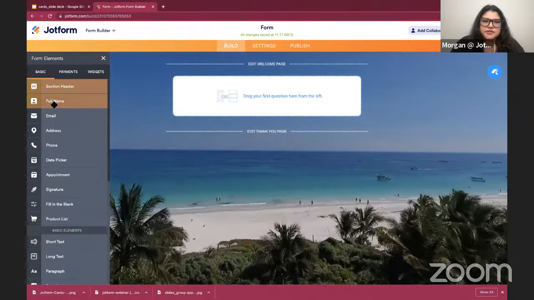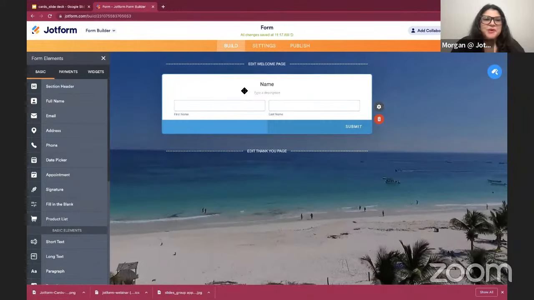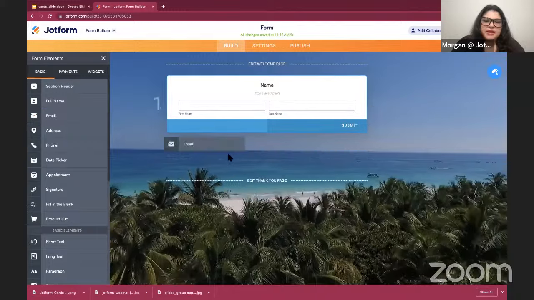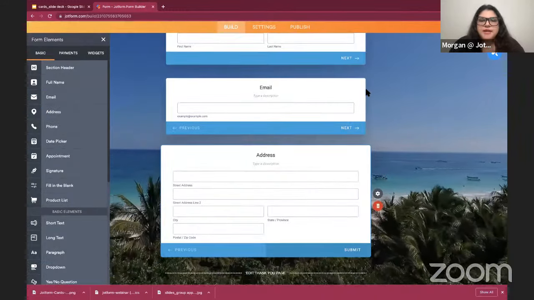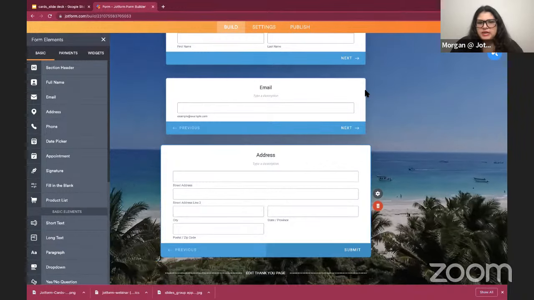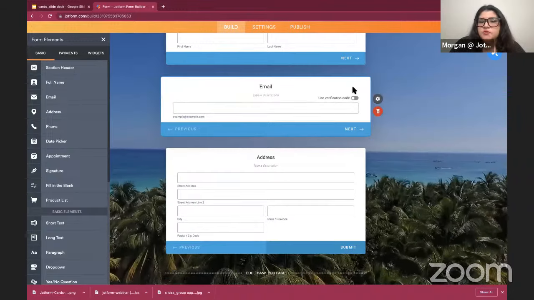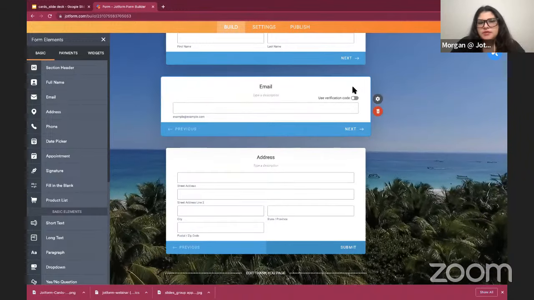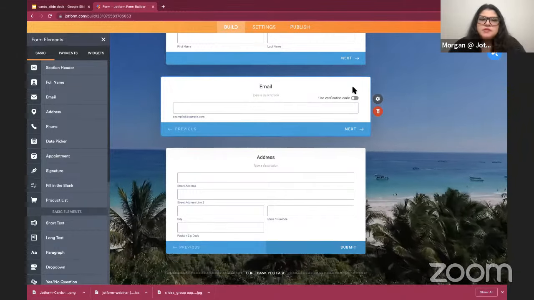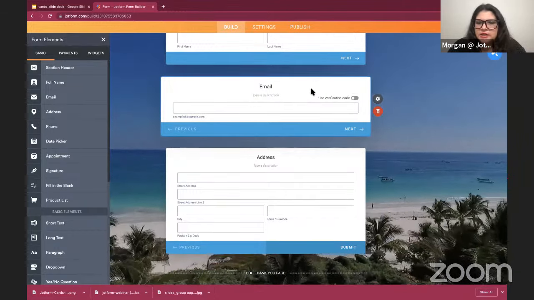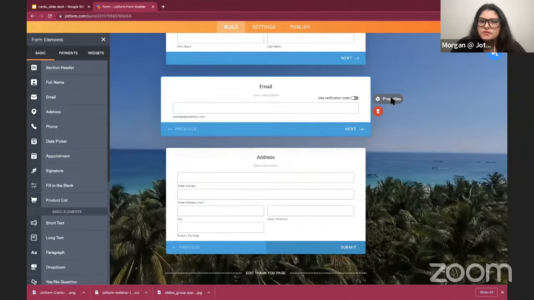I'm going to just go ahead and start adding in some basic fields. So I'll add name, generally something you want to collect in a form. I'm also going to add email, and let's say I want to add address as well. I mentioned a couple of things that are unique to the email and the address field. First, built into cards is an option for email verification. You won't see this in the classic version of forms. To edit any field that you add to your page, you just need to click on that field and look for the gear widget icon here, and that's where you'll see properties for that field.